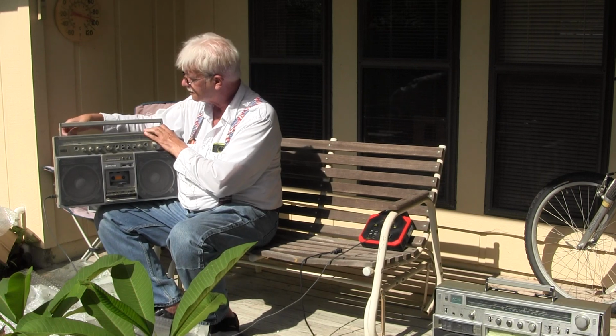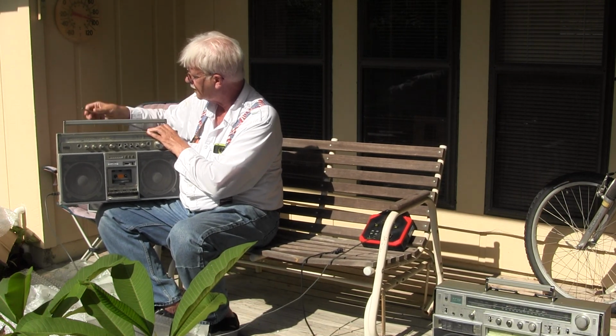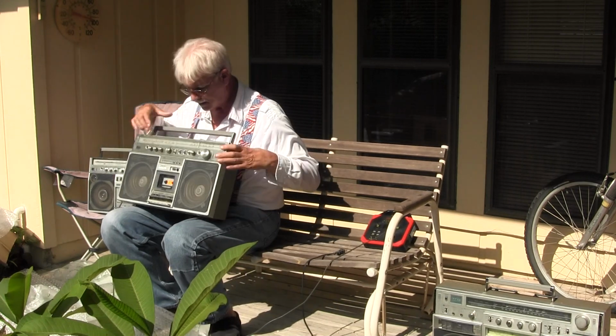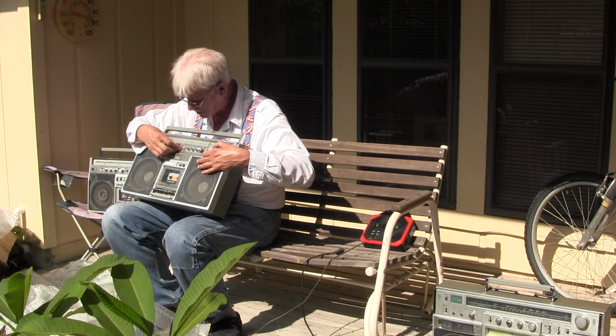I mentioned this has a complete antenna right there. Okay, it goes in, goes out. You understand how that works, right? Okay, so let me. Yes.